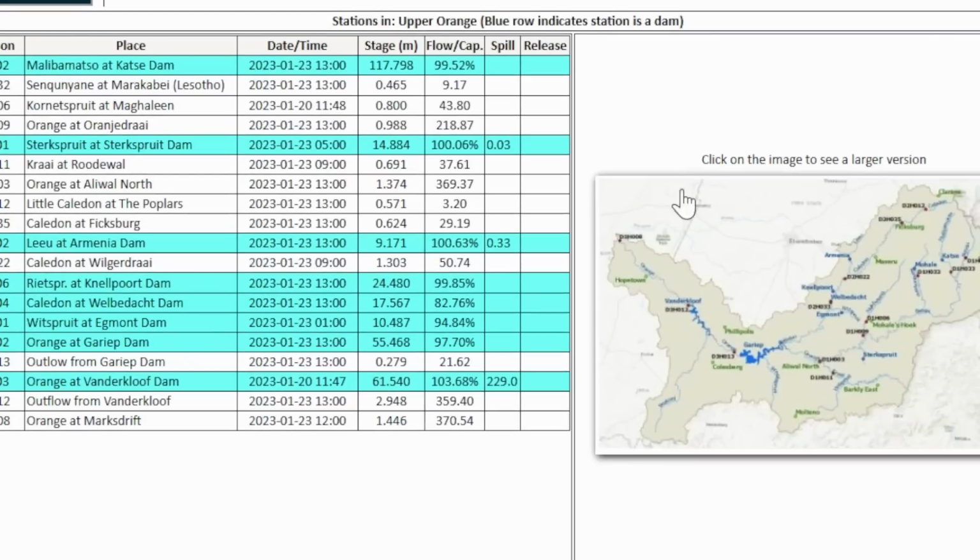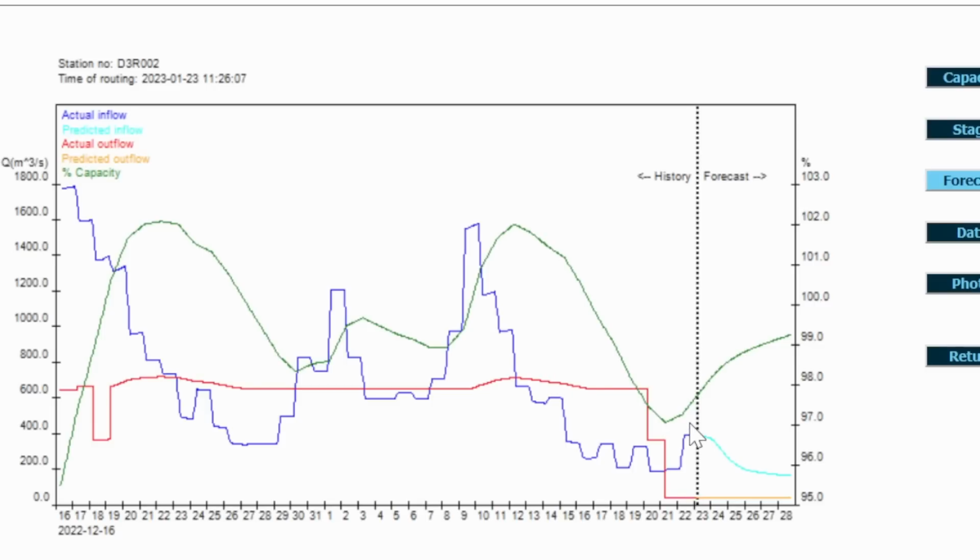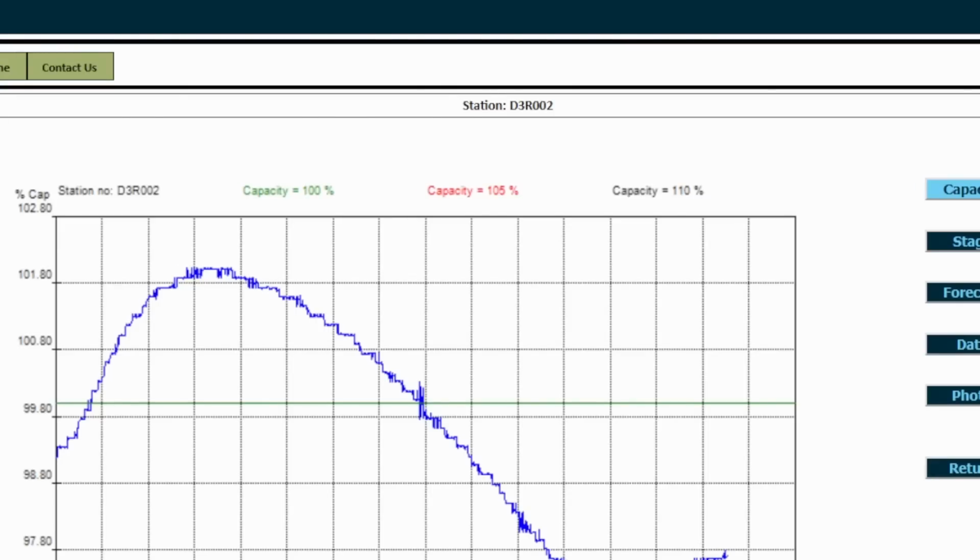And then on the Orange River, we see a bit more water. Gariep is at 97.7% and they used a lot of water for electricity generation. But as far as I can see, they've now stopped doing that. If you look, they stopped. They shut down one generator probably and then the next one, dropping the outflow. So that will bring the river level down, which is quite important, I think, because it looks like we're getting out of the wet La Nina system and going back towards a more dry period.